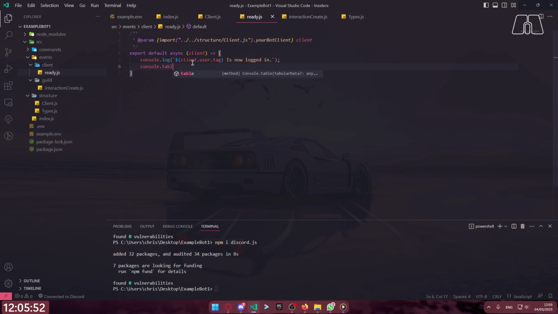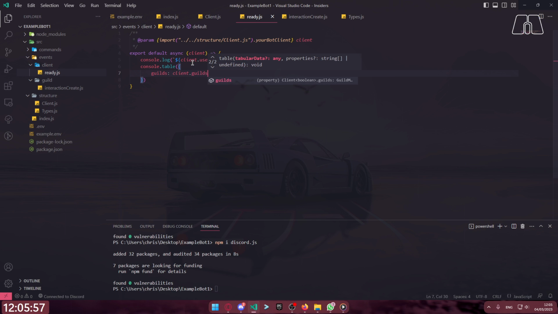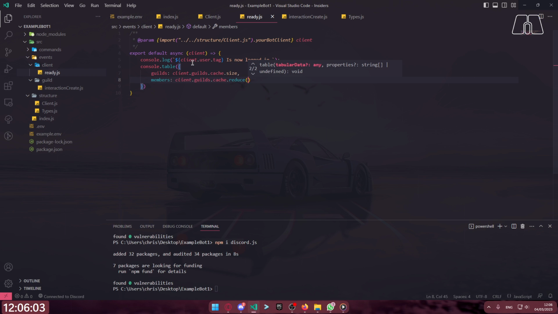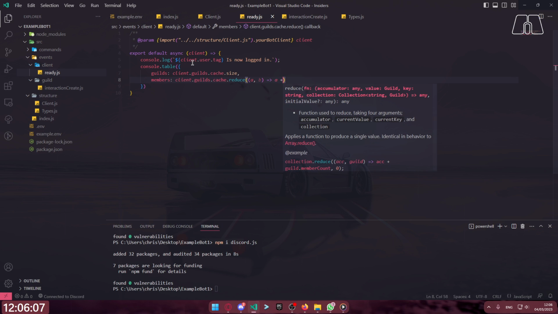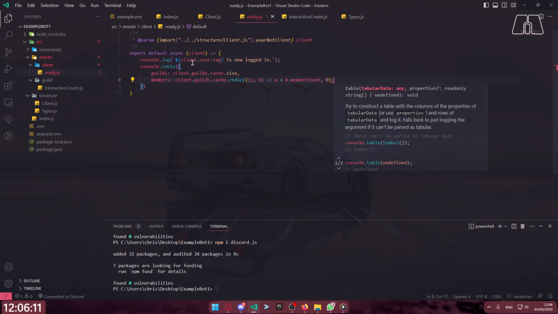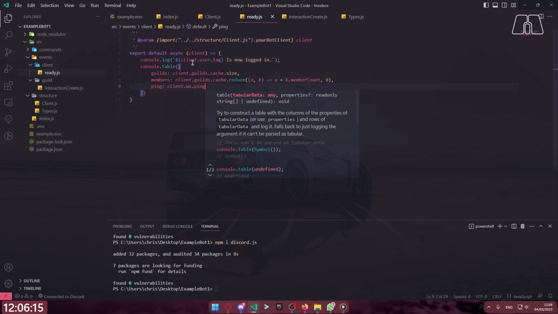We can directly log some stats like the guilds or the members, total members, by reducing over all guilds and adding the member count of all guilds together, or our ping, etc, etc.